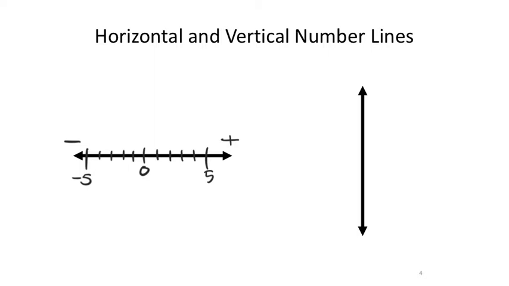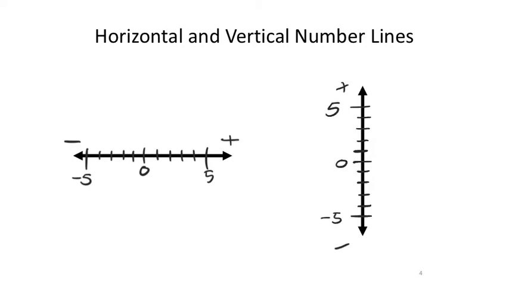But then one that we're probably not as used to is the vertical number line over here on the right. Right in the middle here, you would have 0 again. If you go upwards, this is the positive direction, and then downwards is the negative direction. And these positives and negatives, the direction is important, which we will see later on. But again, I'm going to say that the scale of this, every mark is 1. So there's 1, 2, 3, 4, and 5. But it's above 0, so that's +5. And then below 0 would be -1, -2, -3, -4, and -5.